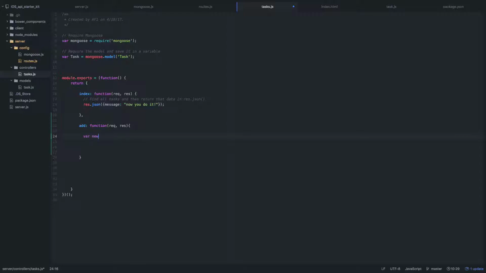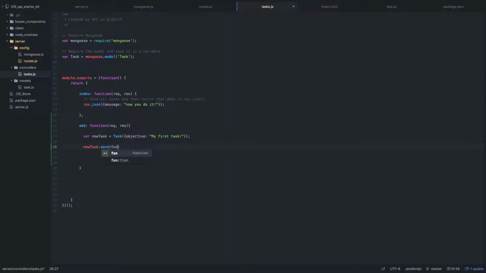You got var newTask equals to Task, and I have this variable available to me because I required that model. And in here, we're going to put in the object with objective. The objective is going to be, my first task, like that.